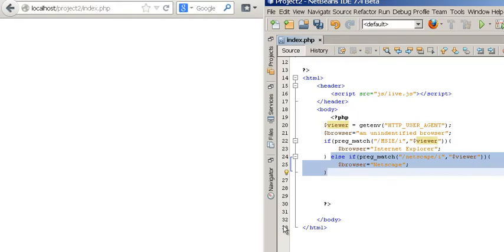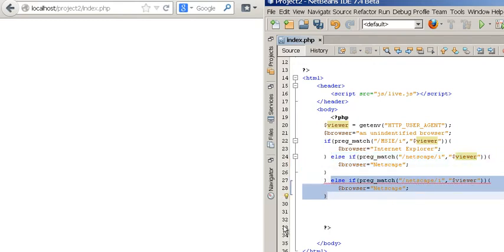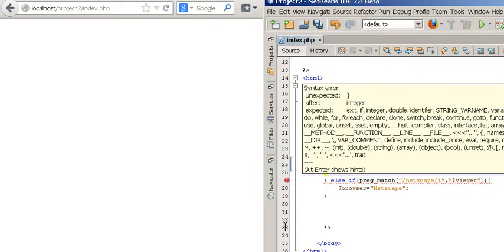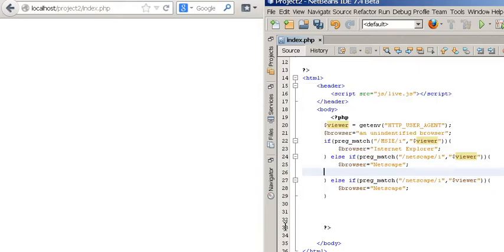But just to show you a little trick you can use to keep continuing on with that, it's going to do an else if again, and if you hold the shift and control key at the same time and then press down, it will actually repeat the line. Now obviously we've got two curly braces here, so we just need to get rid of one, otherwise we're going to have an error. And here we're going to replace Netscape with Opera. Again, I'll do Opera down here. So basically we're testing for Internet Explorer, Netscape and Opera. And if it isn't any of those three, we'll just say an unidentified browser.